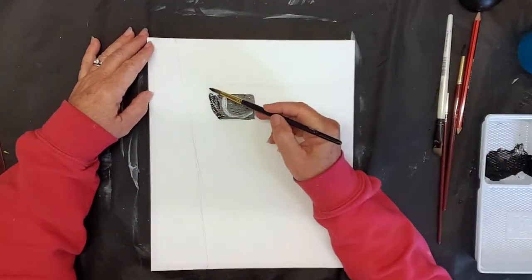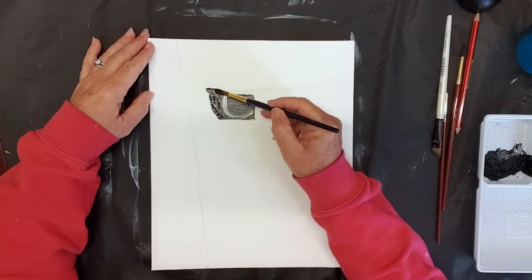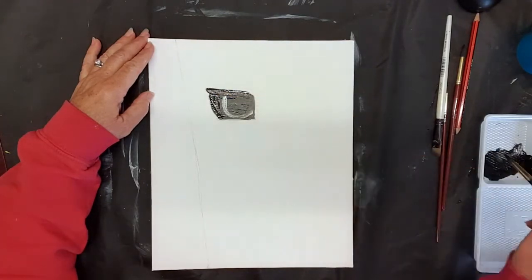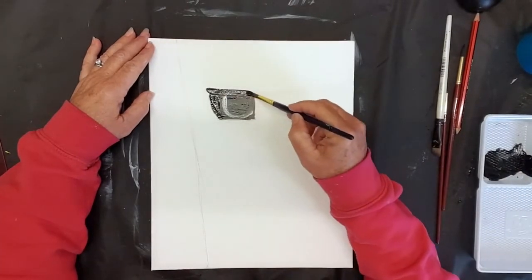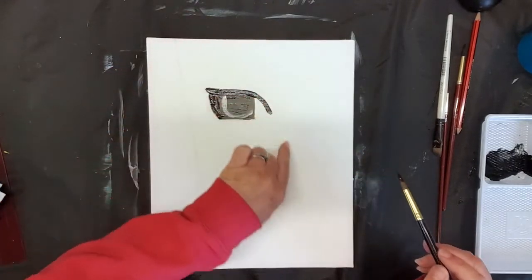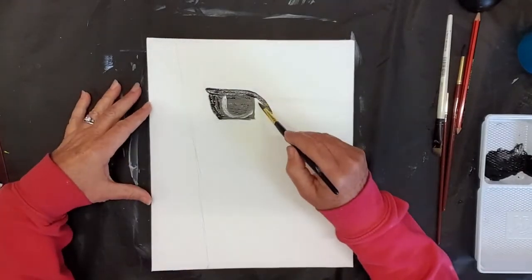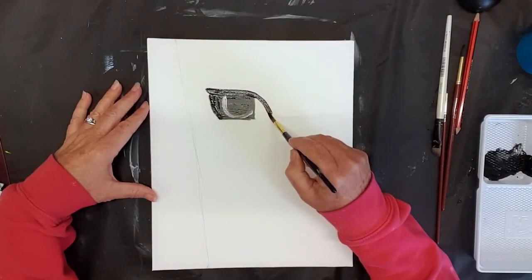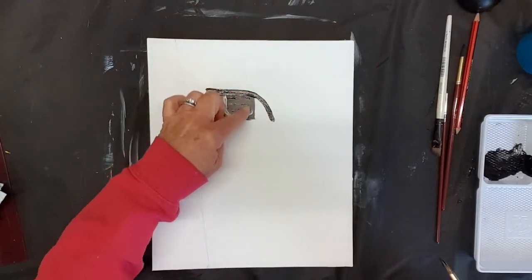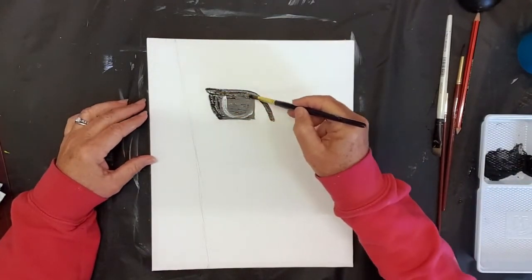Across the top of the eye, giving him just a little bit of a hint of an eyebrow area, we're going to take that brush and bring it round the top of the rectangle, and then swing it round and down and in and make it come down, pointing down to about the right-hand corner. But I'm going to take it only to there. So it's the same length or same height as his eye socket, as the original rectangle we painted.